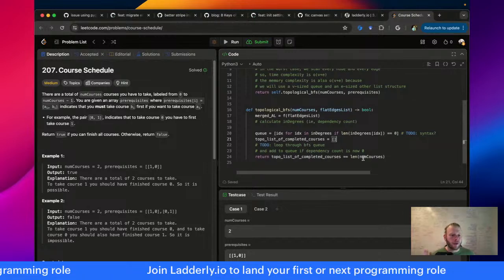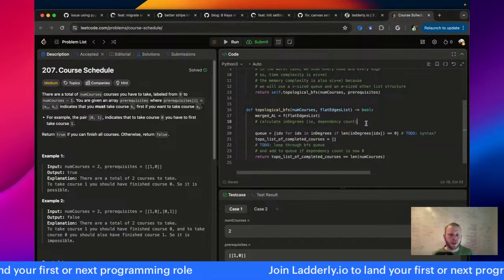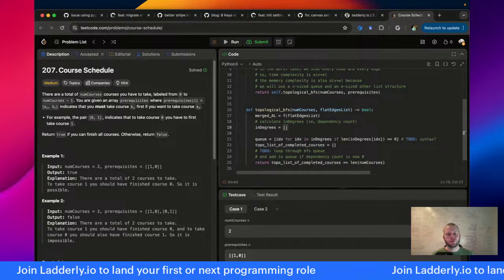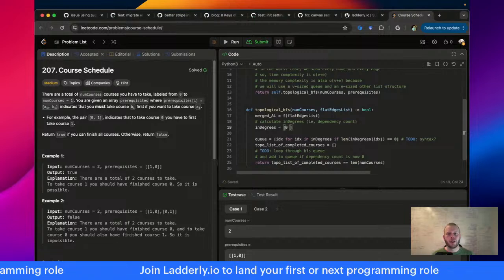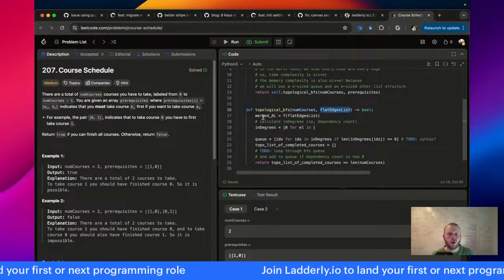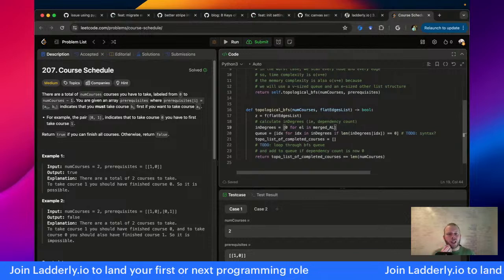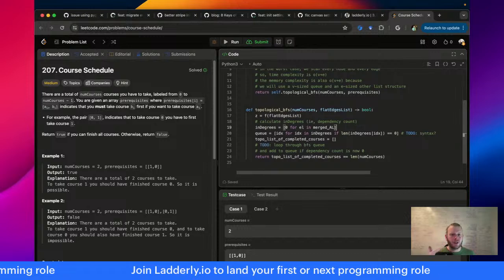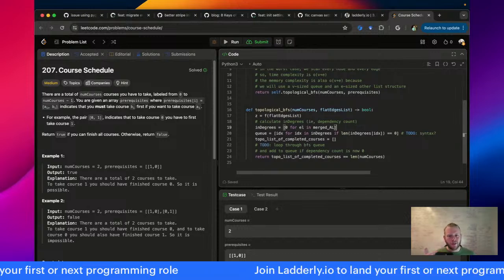I think that's the right idea. I don't know if the syntax is right. Okay, so here let's make in degrees. And in degrees is going to be 0. You just initialize it to 0 and then we'll tick it up as needed. 0 for L in flat edges list. Oh no, 0 for L in merged edges list. Good. It's reinforcing why we need to define things in this order. We need to do the merged edges list first so we can compute the in degrees at the merged level, then the Q after, because we need those degrees to make the BFS Q.